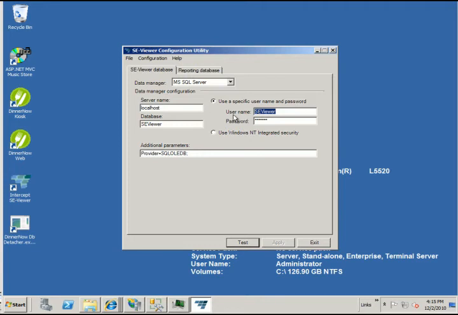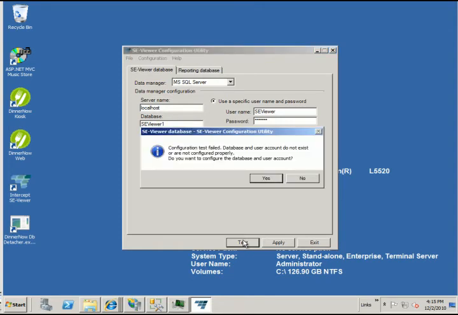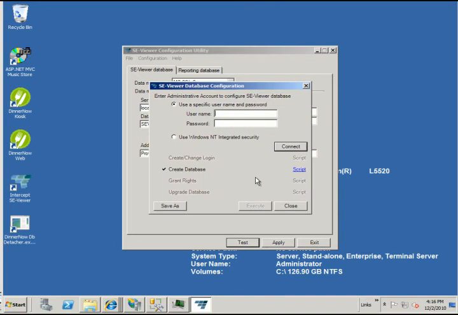Once we do that, it's fairly simple in what we'll do. Here I'll change the database name, and we'll test that connectivity back. And as expected, that database doesn't exist. So I get the warning message that the configuration failed because the database doesn't exist. It's asking me now, do I want to configure the database? And if the user account wasn't created, do I want to create that? And here I'll just simply say yes.